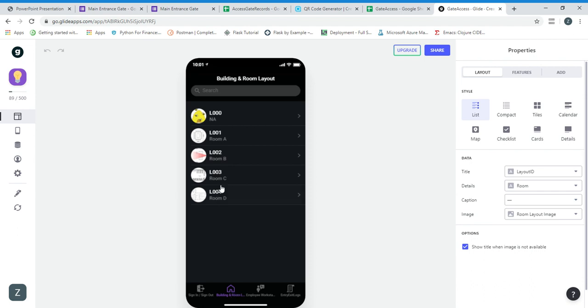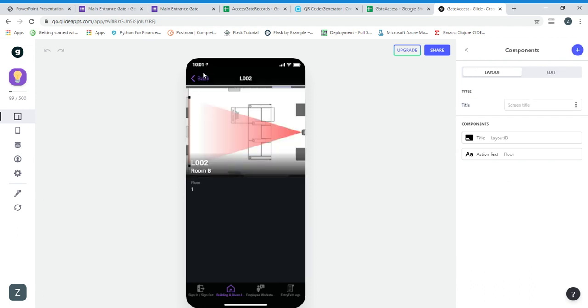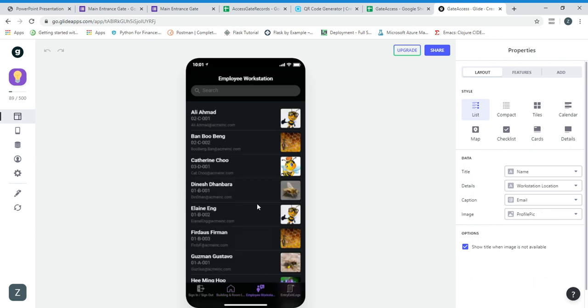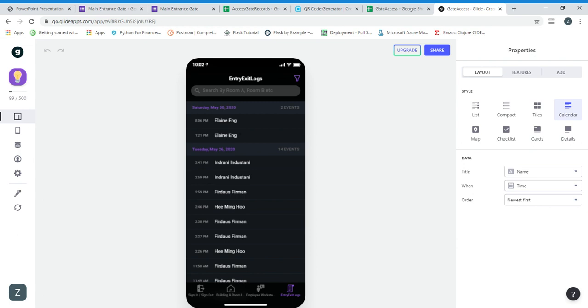So this is an example app that I built where you can view the room layout locations. There are like 4 different zones on different floors. You can get information about who sits in which particular workstation, and because this is on an admin level, you can also search for who's been in which room where.